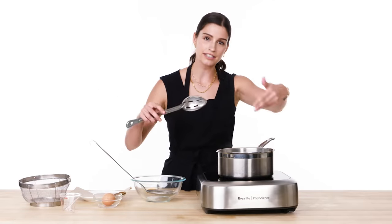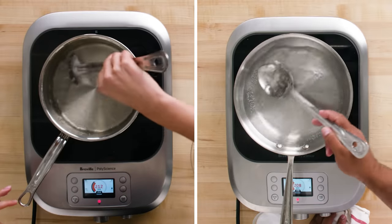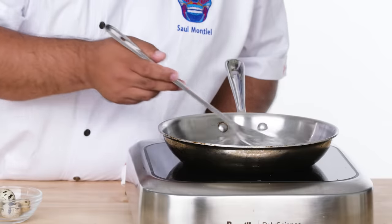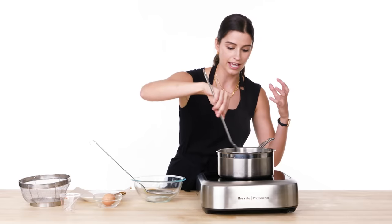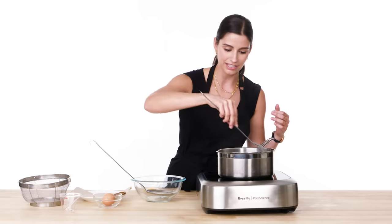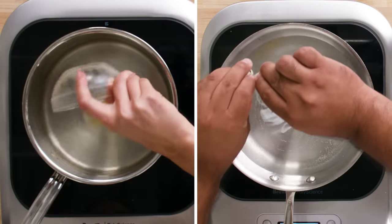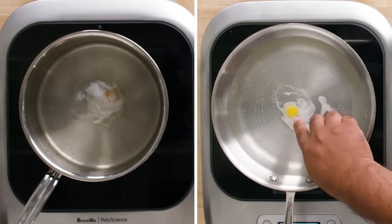There's multiple ways to do this. You can slide it in on the side to help it keep together, but I really like to get sort of like a vortex going. We're gonna do a little tornado. I know, I've done this before, I did a tornado. Everybody likes when I say tornado. Because that kind of directs the volume of the egg into one spot rather than having it go all over the place and free fall. It just has a little pathway this way. And then I'm gonna just drop my egg very gently right into the middle there. Beautiful, it's looking beautiful. Voila.